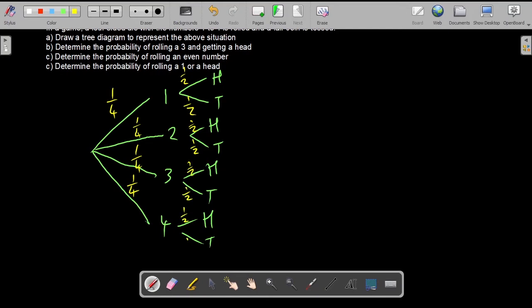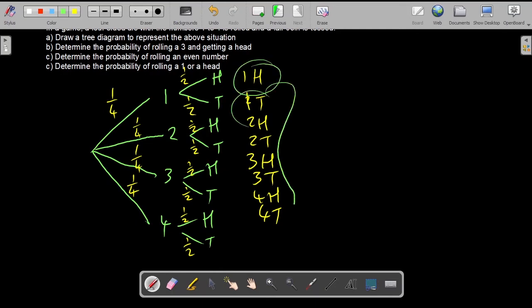Then, after having all of your options, you basically have to write them out. So 1H and 1T, 2H, 2T, 3H, 3T, 4H, 4T. And this is to show that you basically understand that we can actually land on any of these. So you have to write out all the possibilities. You can start from 1, then go to H or to T, and that is covered over there, and so on. So after drawing your tree diagram, after putting your probabilities and all your possibilities, you have to write this down.